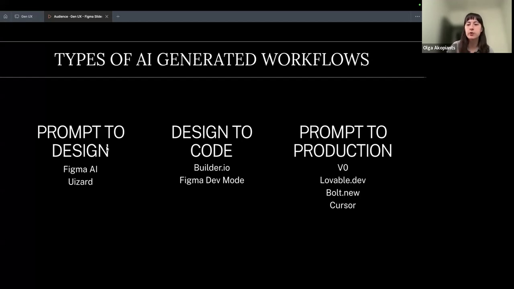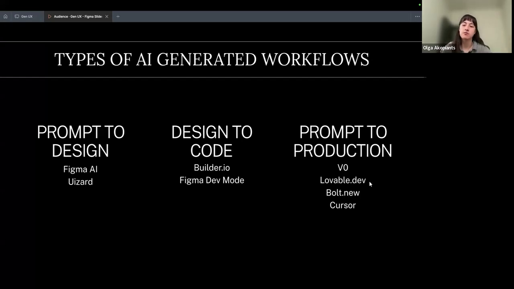I have basically three categories, and shout out to Sivna for sharing this because I took this and played around with it. So one kind of AI generating workflow is taking a prompt and designing it. So Figma AI, for example, has a little text box where you can say, I want this kind of thing. And then it generates a design for you out in Figma, which is the design standard tool. There's design to code where you take a ready Figma design and put it into Figma IO. You can also use Figma dev mode. All of that costs money. And then some of the other ones include prompt to production.